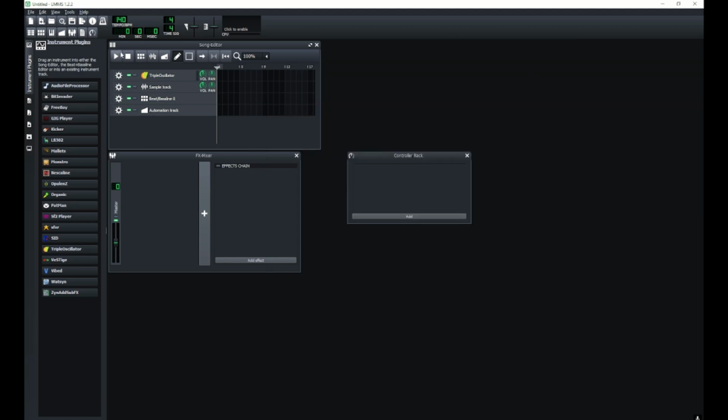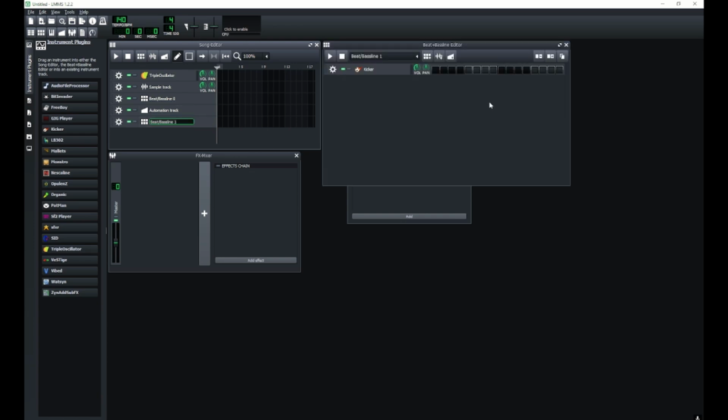Anyway, to actually make it work, you will have to add an extra beat or bassline in here. This is your song editor. This is where you actually put the song together. Then double click it, which takes us to the specific beat and bassline editor for this sound specifically. So whatever you do here can be represented later in here.